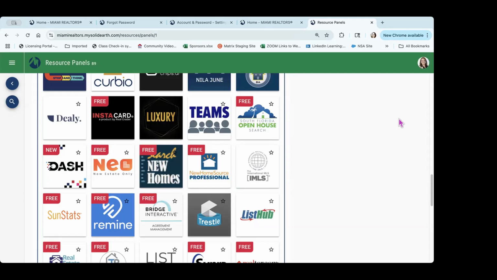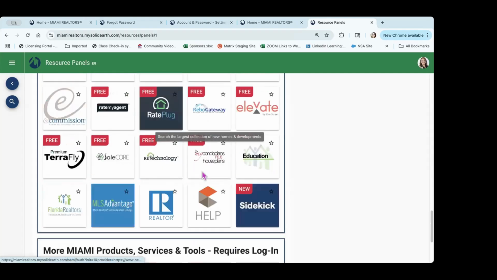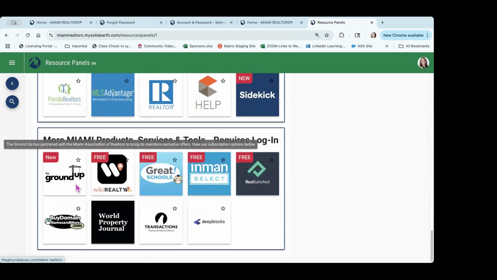I think another new product that has a lot of properties is the ground up search. So for me, I would take a look at all three. If I know my customer is interested in North Miami, I'd take a look and see what I can find. There are three options to create your site.